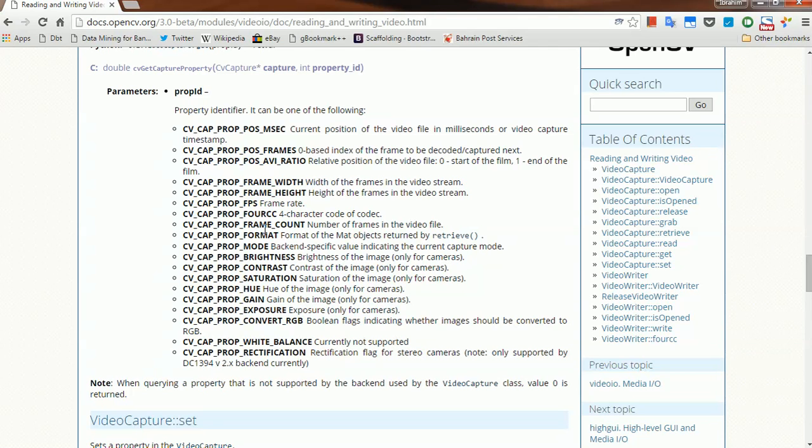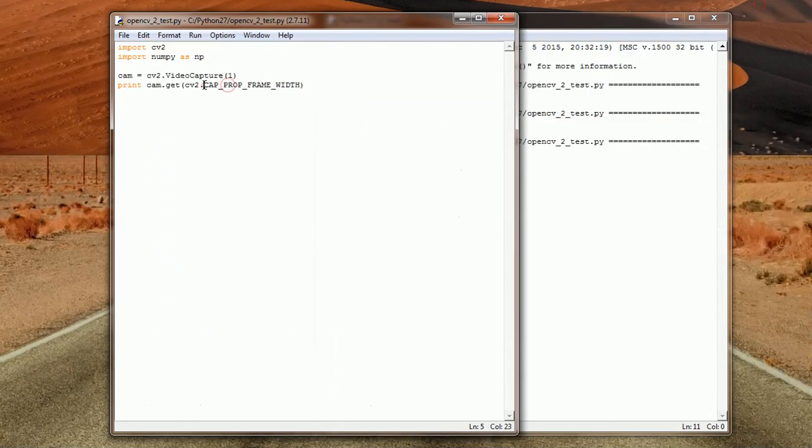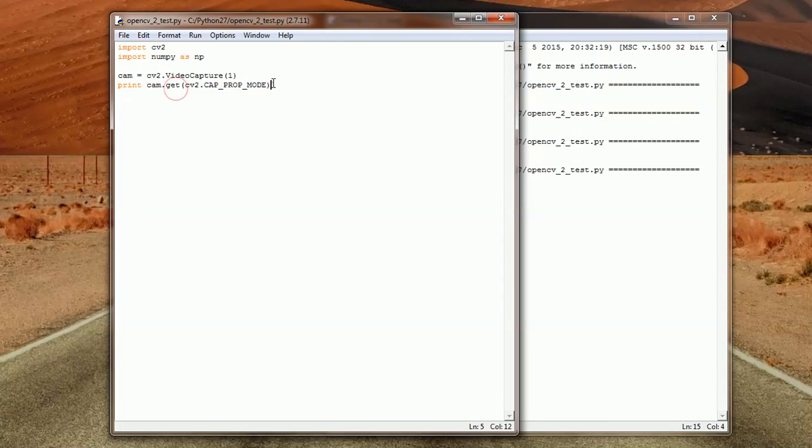And I don't think my camera is very basic here, the secondary one, so I don't think it has any of this information. However, you can see that you could get this information if you're using a camera, not a webcam, a professional camera that supports this. Let's try to use this. Maybe this will get us something if we're lucky. Let's run this 5. Okay, it's -1. Basically, I don't think that's sufficient information in here.